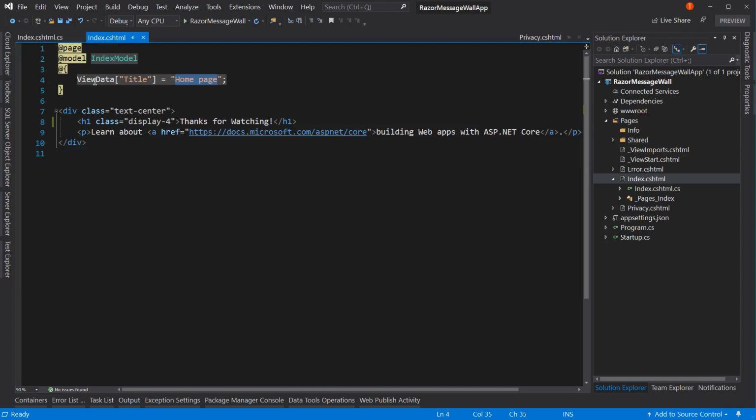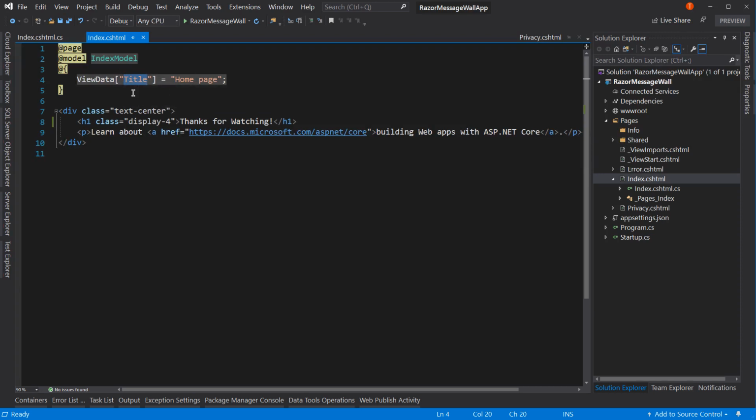Now, what is this? Well, the ViewData is this bundle of data we send with our web page. And so we're applying this title, which is a dynamic object, a dictionary. And so we can add pretty much anything you want into it as far as a key and a value.